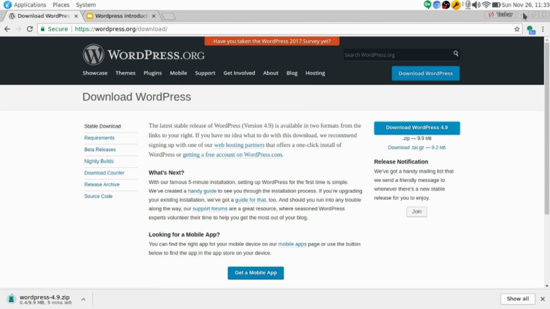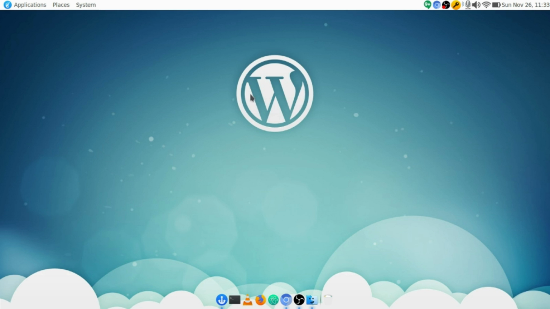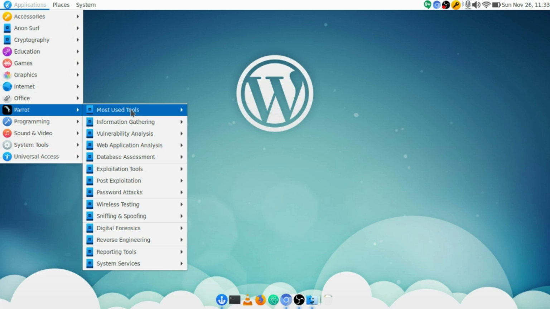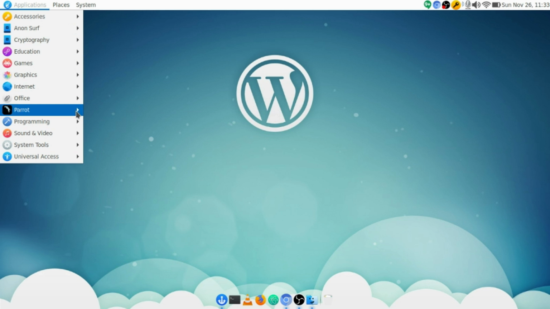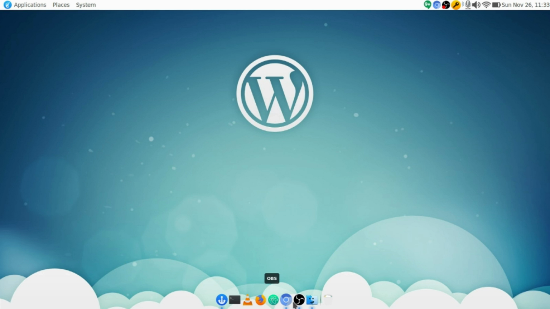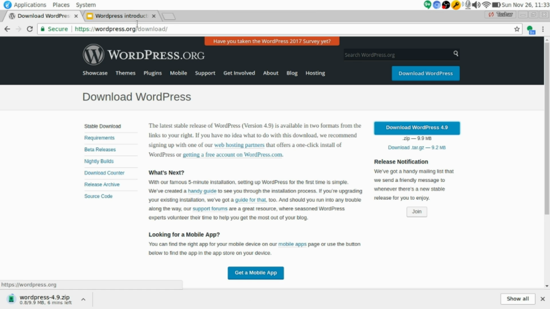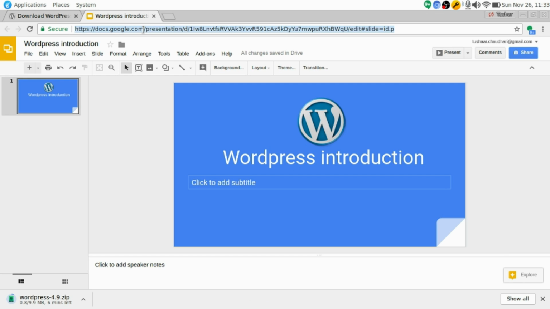The system we are using over here is Linux. It is a Debian based operating system actually, and I have installed the Xampp server in it.